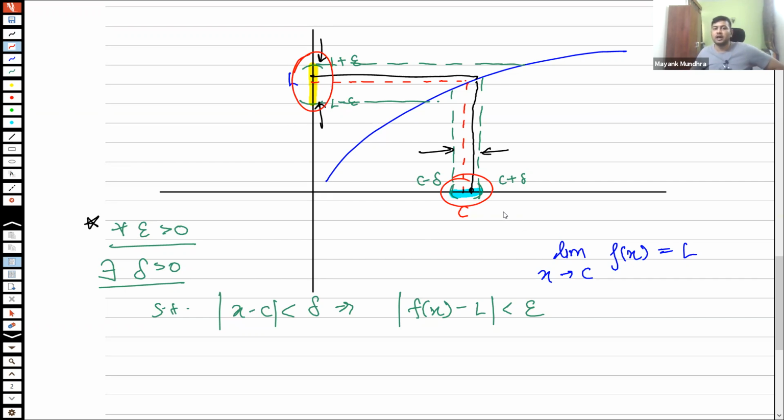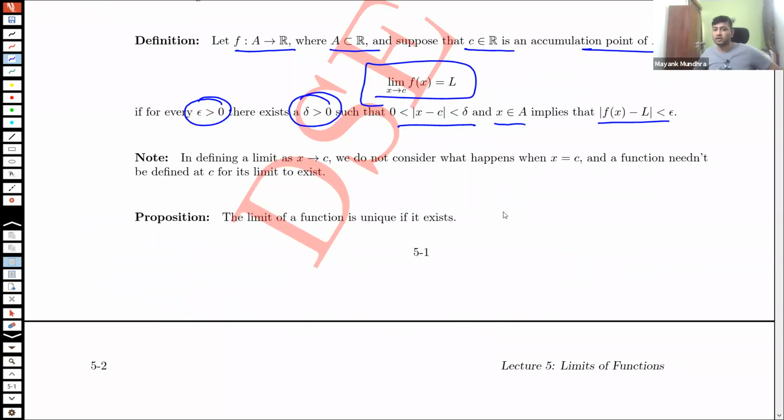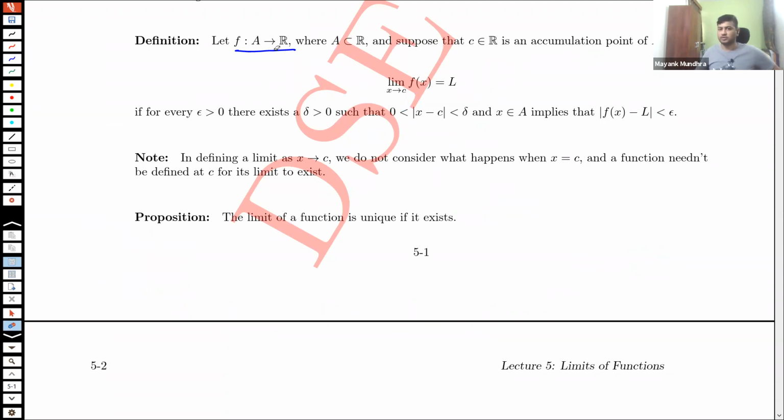Again, I want you to know the definition. I don't want you to remember it. I want you to be able to understand the definition if you come across it in any textbook, but there is absolutely no need to be able to reproduce it in any exam. You just need to be able to understand if something as complicated as this is there in some textbook that you are reading. You should be able to read math.